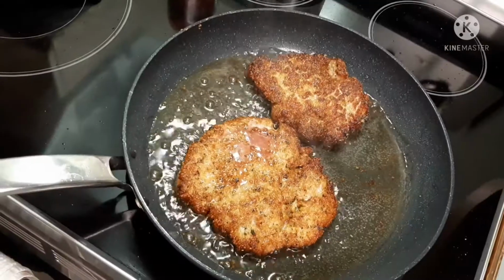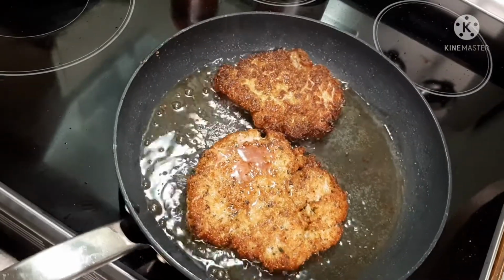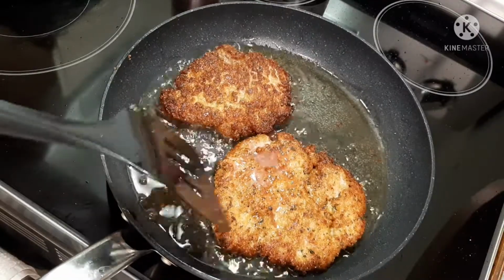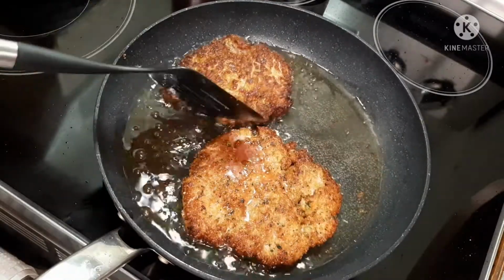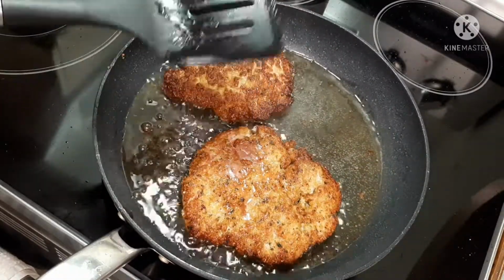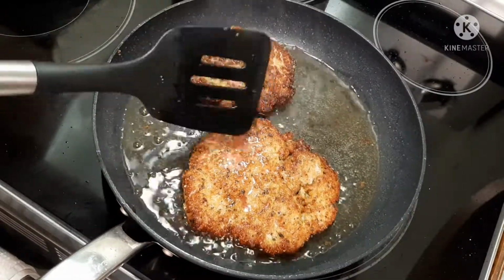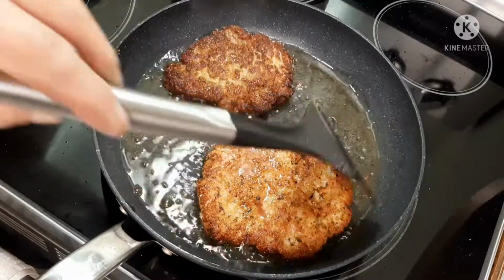Again, guys, this is just easy and simple cooking. It's only 4 ingredients. Breaded pork schnitzel, and it's very easy to make. So everybody can make it and save some money. As you can see, the blood is coming out now. So that means it's just about ready to be cooked.